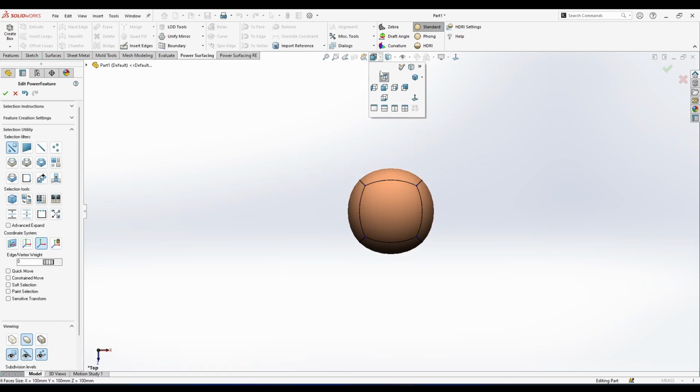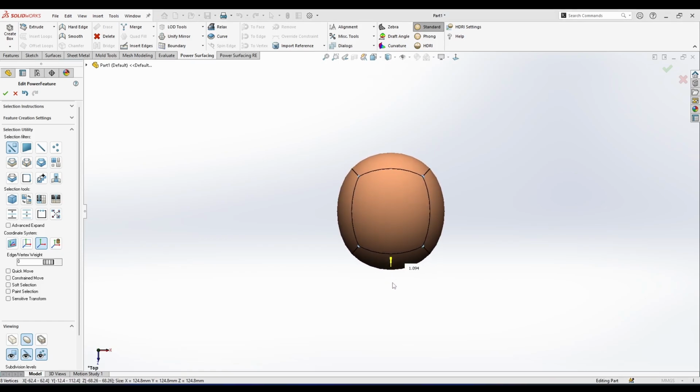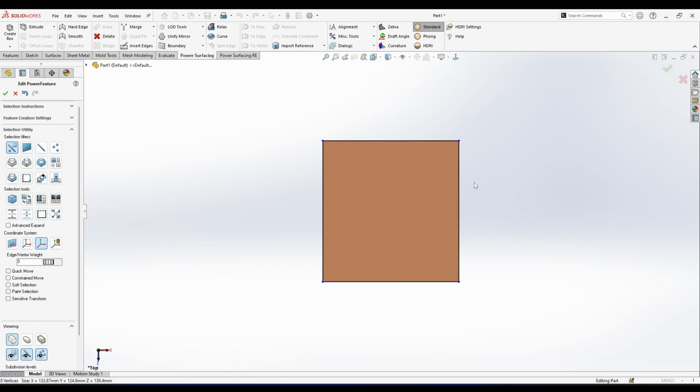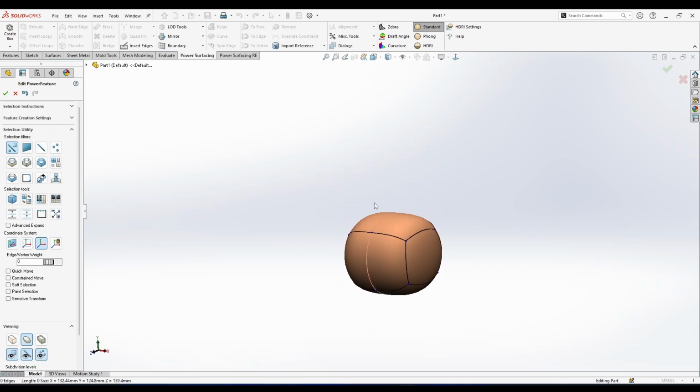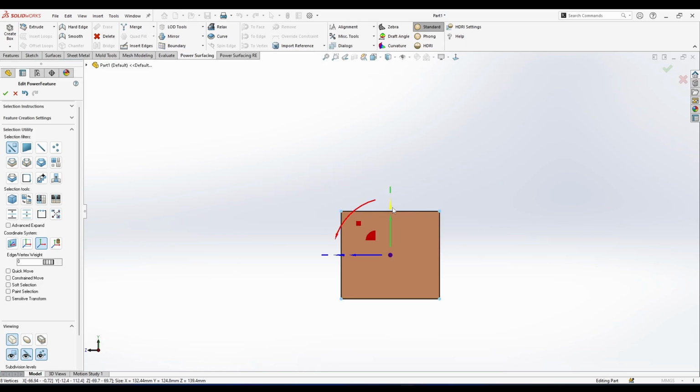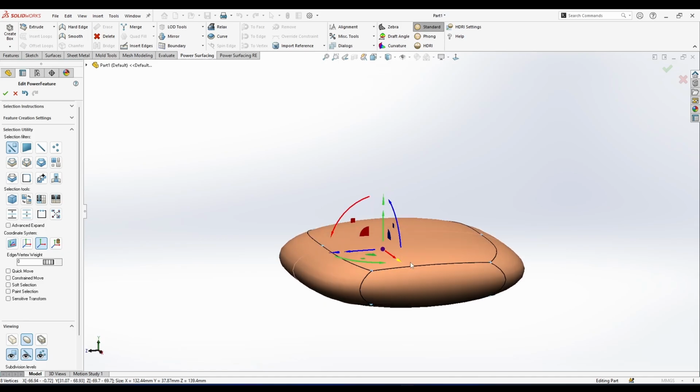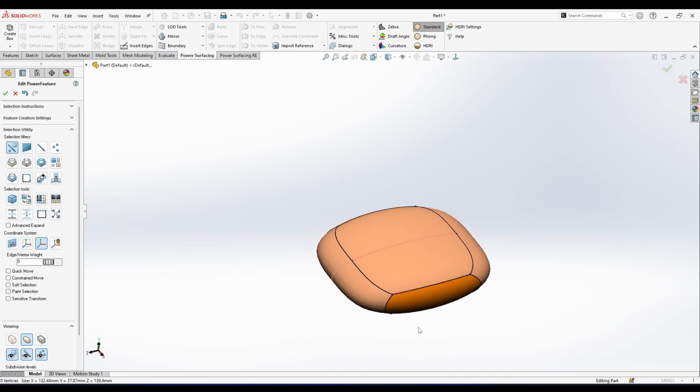And I'm going to get the top view and just make it a little bigger and a little wider, and insert a line on the center. Then I'm going to mirror it. You can see this, and make it a little bit thinner. Okay, so we just need this curvature up there.